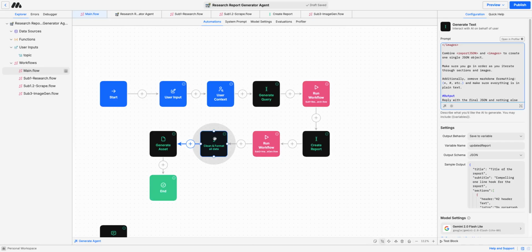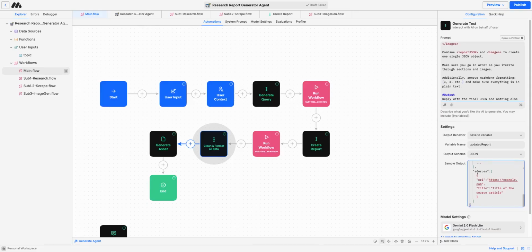And once this is done, it generates the JSON. I have specified the sample output for this JSON here. As you can see, the title, subtitle, report, sections, and then also what happens in each section, and it's an array. I have also asked it to provide sources at the bottom so that I know it's grounded in real research and not hallucinating.